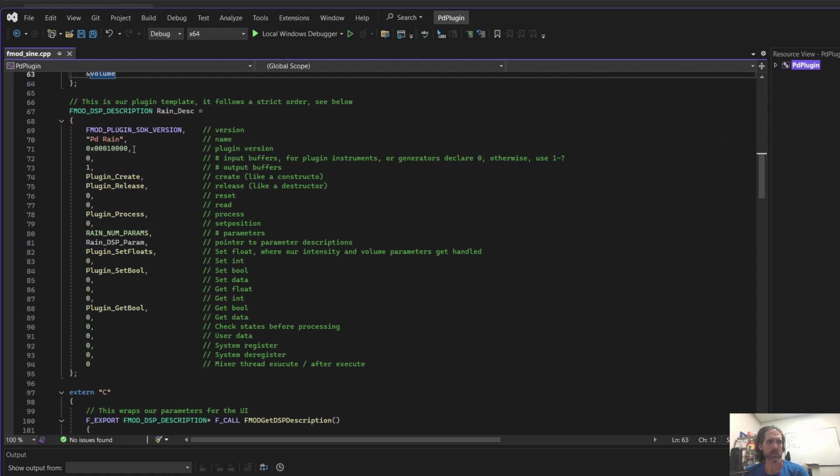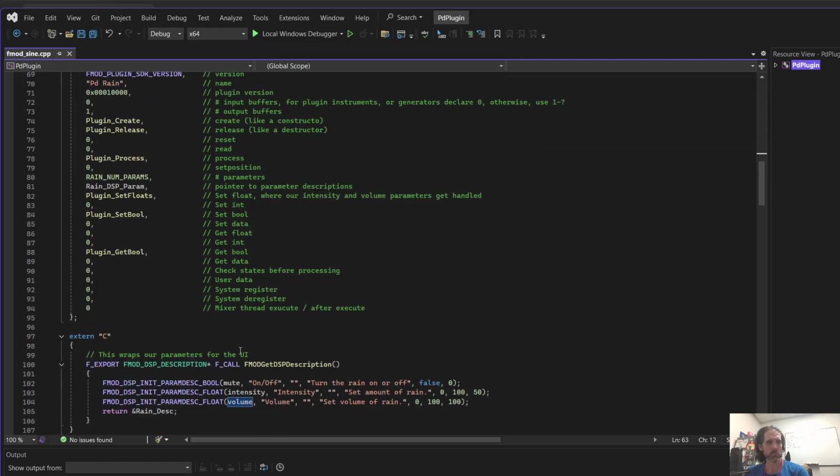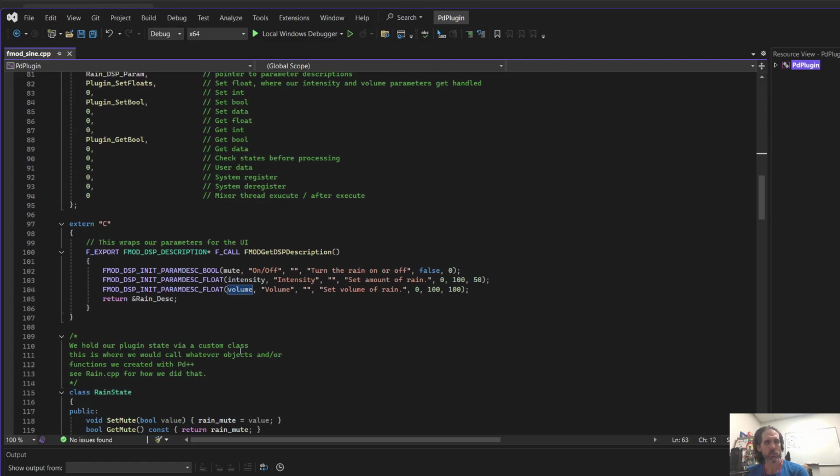Yeah, and then this hex here for the plugin version, just put whatever you want. Otherwise, it's pretty self-explanatory, and this is straight from their documentation, so it should be pretty good, but it's a very strict ordering. This is how the system reads your plugin when it finally loads it into memory. Then with all of those plugin parameters, make sure you have the descriptions, and then you can set your ranges here. It's the range low to high, and then the default value.